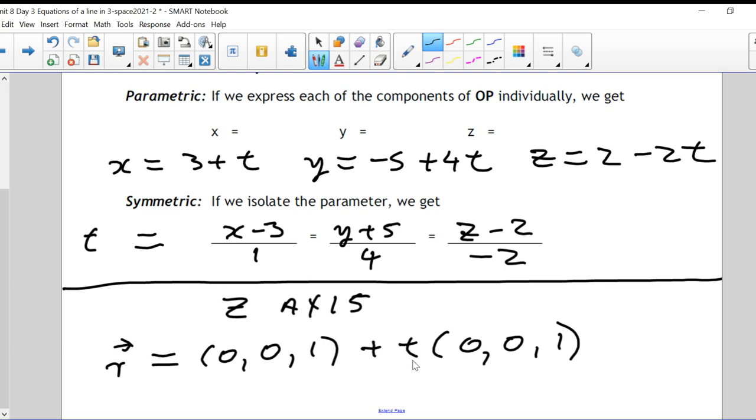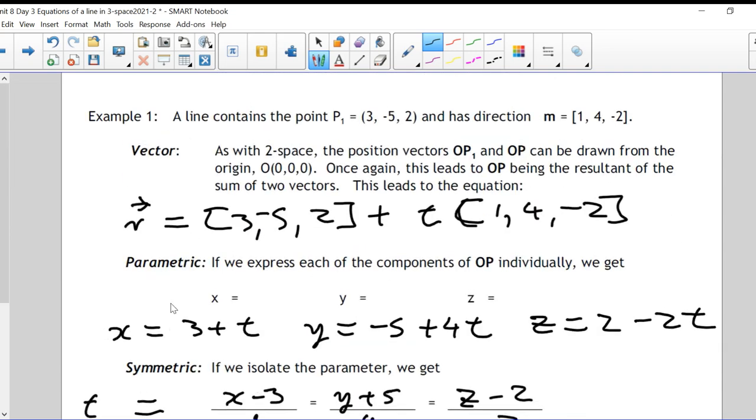I'm a little confused how we got the equation. Oh, remember now, think of the format of all 3 space lines. It is a point on the line, right? Plus, it's just like with 2 space, plus some parameter times the direction of the line. So far, so good, Zia. Look at the first example. Does that first example make sense? We had that this m was a direction, and this point is on the line. So we added the point to the direction vector, and there was our equation of the line.